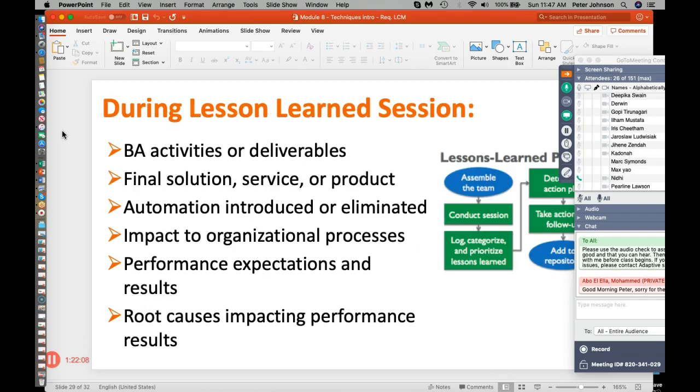It's quite often just another facilitated workshop, but with a very particular purpose, of looking at business analysis deliverables and business analysis activities. What are we doing? What is the perception? Did we get things done more easily? Did we get them done on time? Did we get them done so that whatever we handed off was useful to whomever it was handed off to? What are the expectations of those activities? Are we meeting those expectations? If we see problems, if we are consistently missing deadlines or consistently underestimating resources, why are we doing that? How can we better do estimating so that we don't lead to missed expectations?